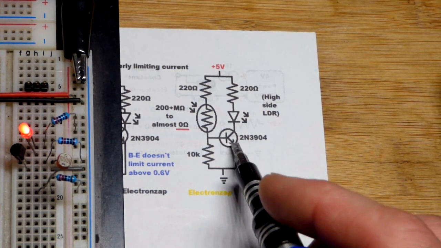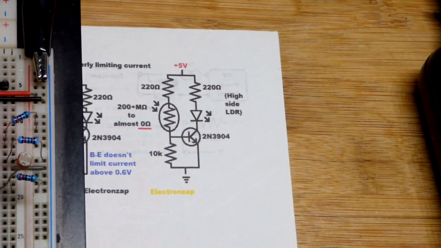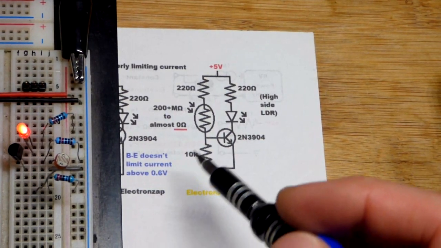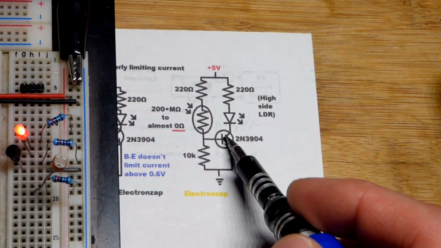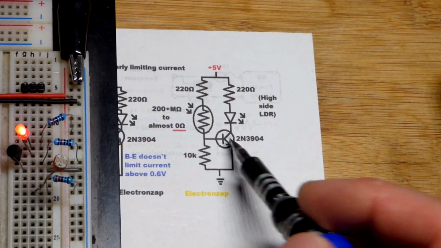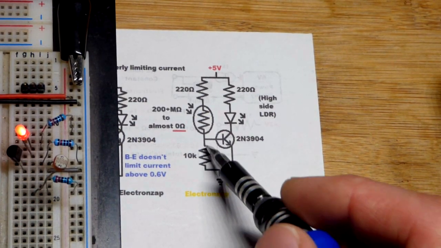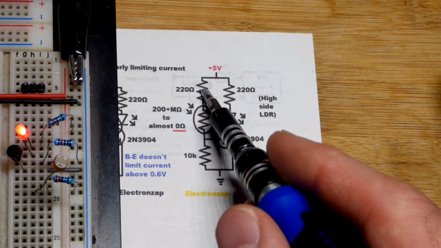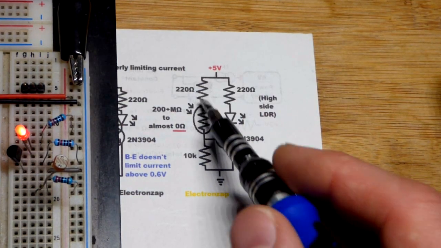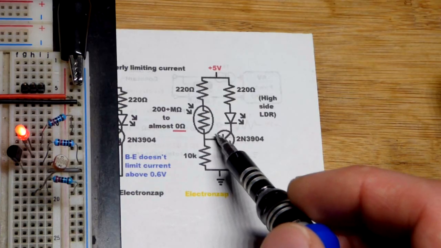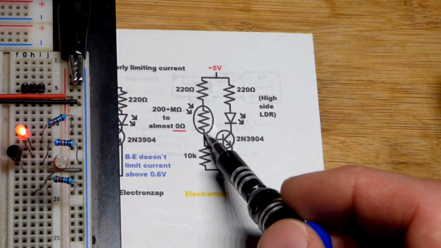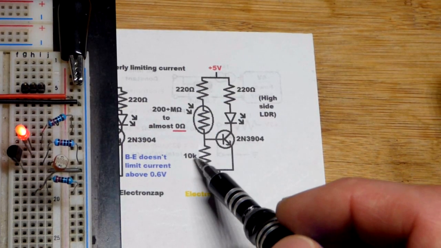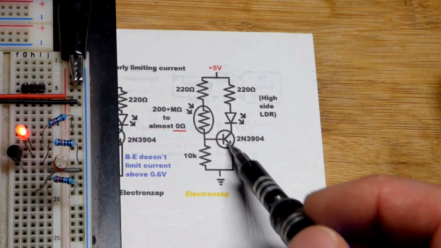So, now, here's the schematic diagram for the NPN bipolar junction transistor. I'm using a 2N3904 in my demonstration circuit where if it's dark enough, then the transistor turns off. You need some light to have it on. We have the 10K resistor going to ground, so that has a tendency to turn the transistor off. We have a light-dependent resistor, though, and a series 220-ohm resistor. That doesn't make a big difference unless this got almost zero ohms of resistance. But in any case, we have that resistance to the positive supply. When light's falling on it, it's quite low compared to 10K. Now, we have to get it so the transistor will be on right there.